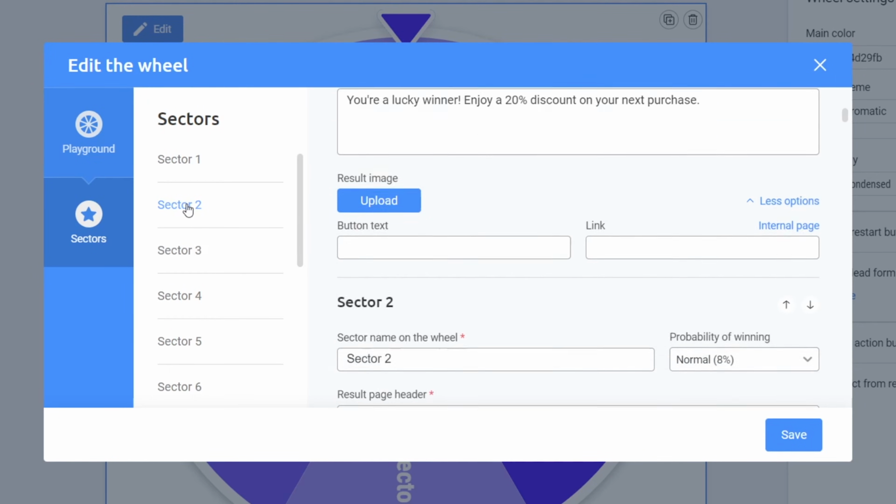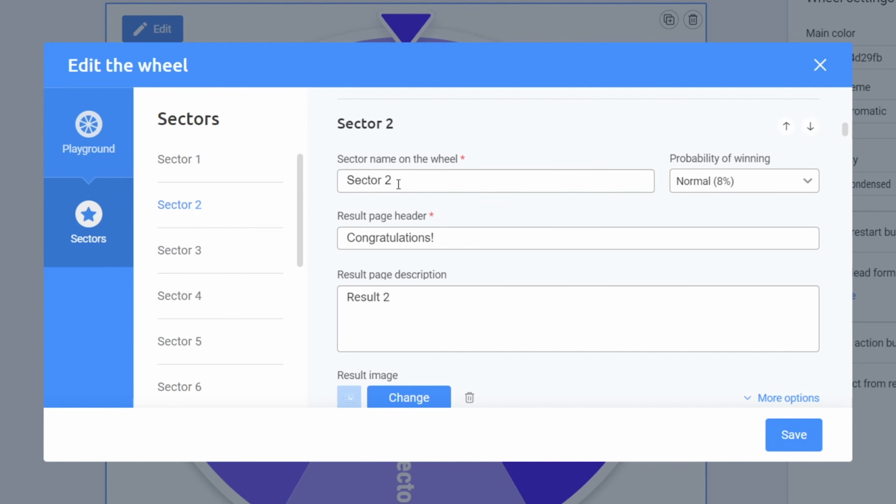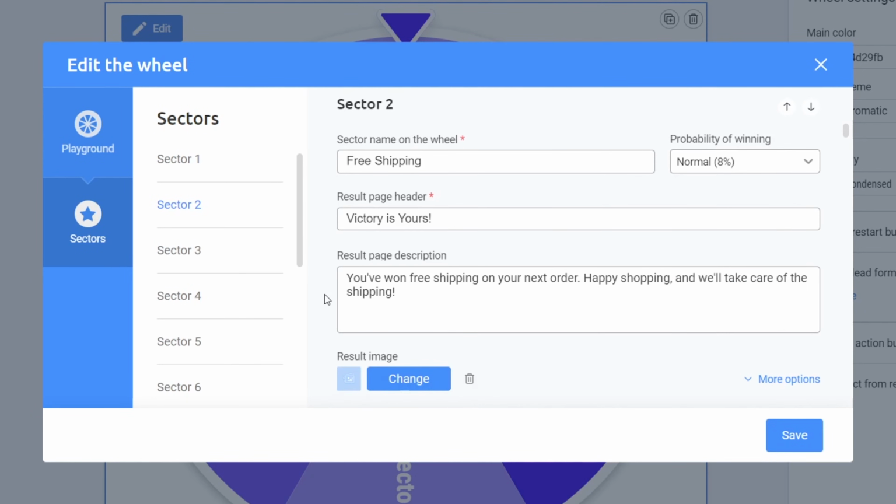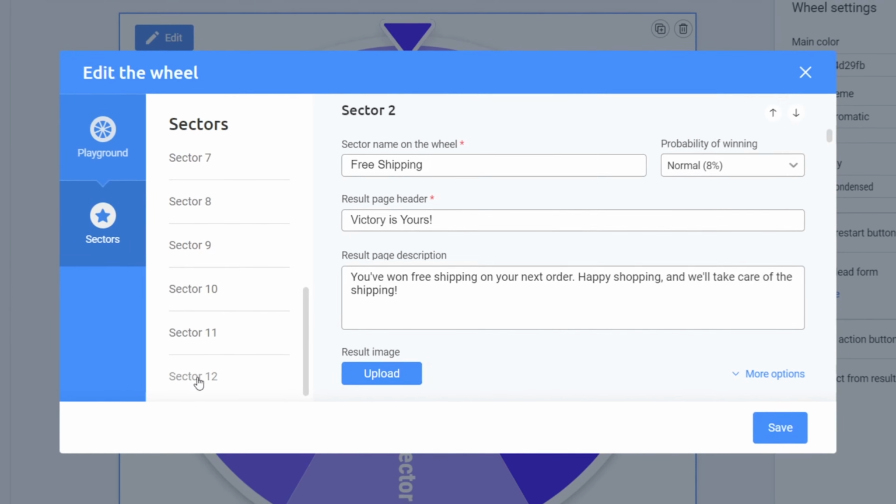Switch to the second one and edit it according to your needs. Repeat this process for all sectors to fill your wheel.